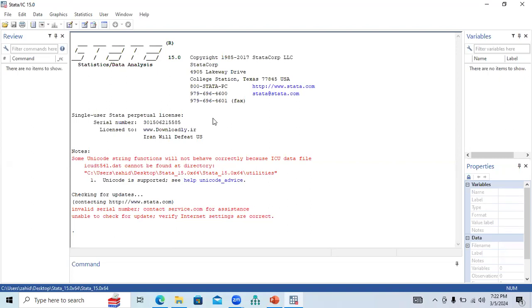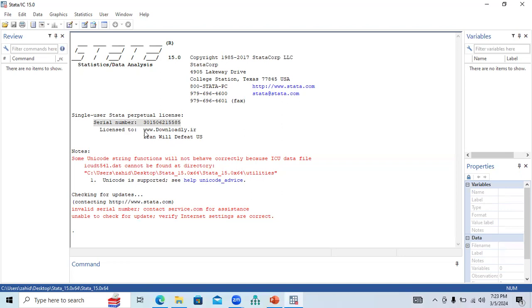At present, Stata has issued version 18, which is not available to everyone. It is basically a paid version. Actually, all of these Stata versions are paid, but version 15 is accessible because it is provided as a ready to use version with a serial number. So we are going to use it.